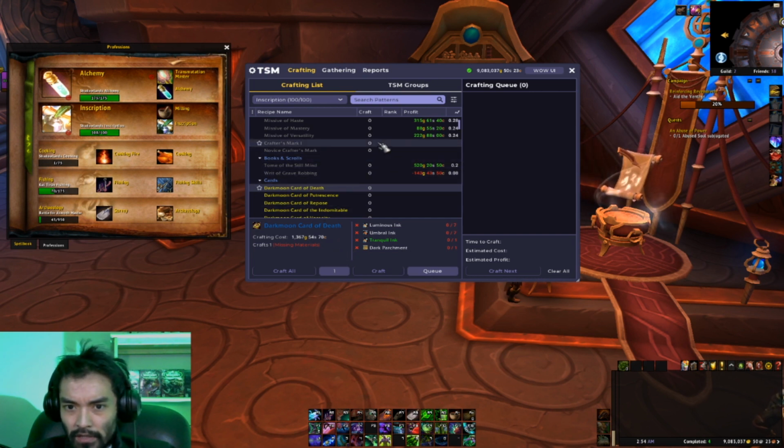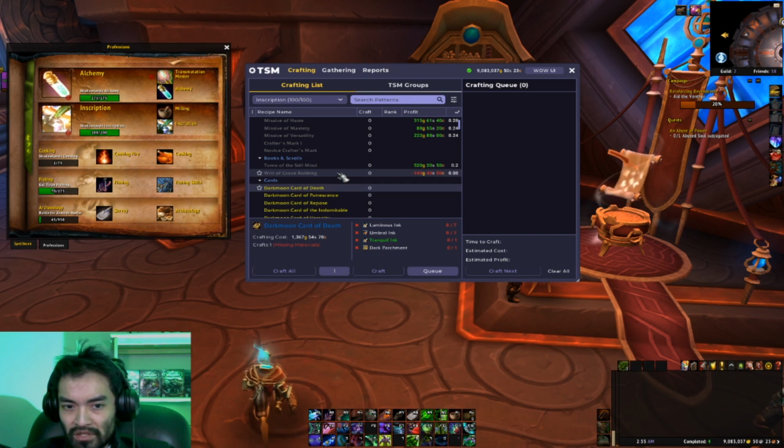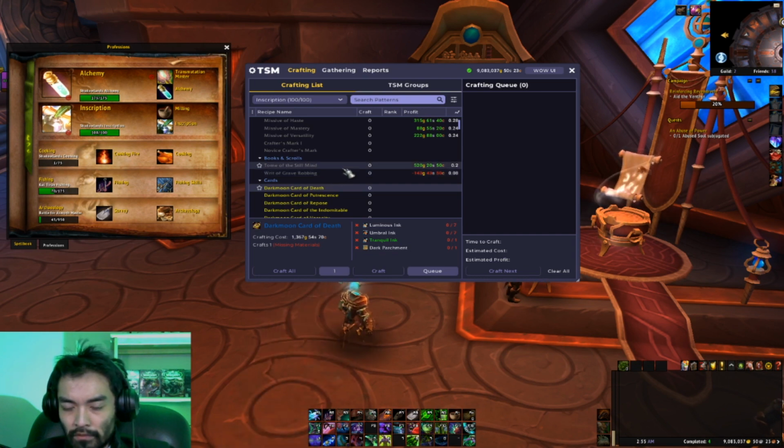You can see the missives are actually pretty good. Haste one's 300 gold profit on that right now. Writs crafting at a loss. I think people craft those to level up inscription, and you can use them for opening up block boxes, but there isn't a huge demand. You can see the tomes are really good profit though.